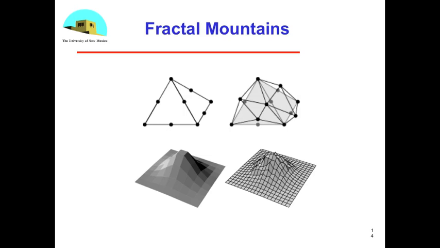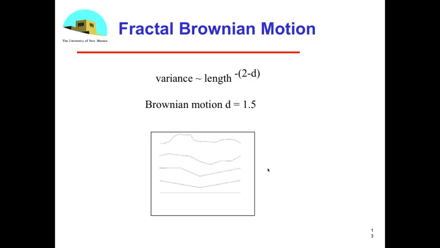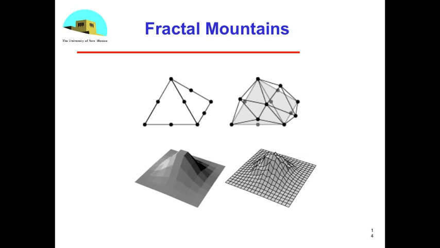Now, depending on what value you pick over here for D, you can get a very smooth surface. So if I pick D pretty close to 1, then what I would get is a surface that might look like a kind of flat deserty shape. If I picked a higher value, closer to 2, I get more jagged kinds of mountains. And this is really the standard technique for generating these kinds of terrains, whether it's in an animation, in a movie, or in a game.